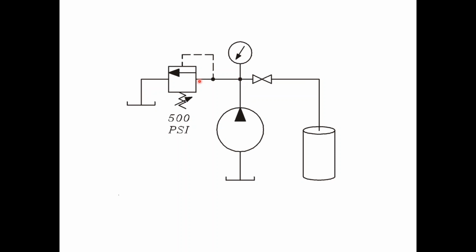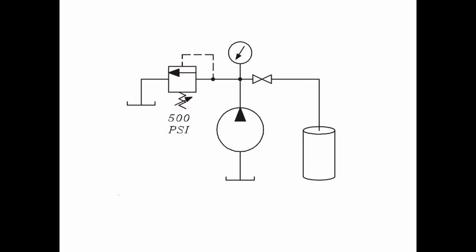If we go this way, we get to a square that has an arrow in it. Squares with arrows in them are going to be symbols for valves. This particular symbol is a relief valve. And you'll notice the arrow is pointing this way, and this indicates the direction of flow, but you'll also notice that the arrow does not touch the inlet or the outlet ports. That makes the relief valve a normally closed valve. It normally will block flow.